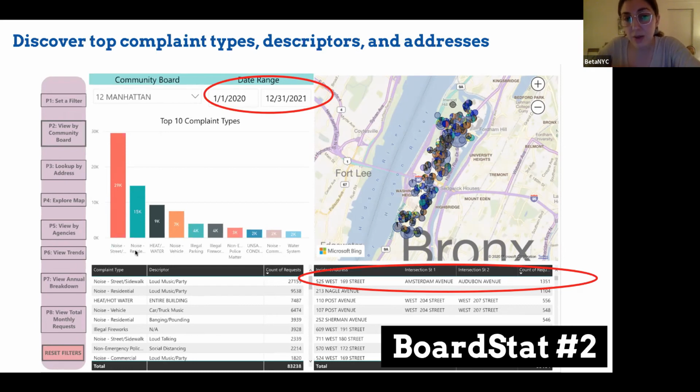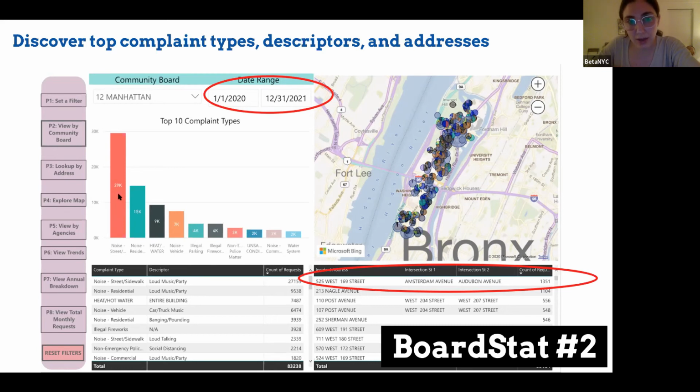It was then followed by residential noise, which you can also draw your own interpretations as to why there might have been a lot of residential noise this past year. It was a hard time. People were potentially more stressed out than usual, and home more often. Heat and hot water. So people lacking heat and hot water. And you can imagine the reasons for that. Landlords not getting enough rent, maybe turning off heat and hot water. So these complaint types often really reflect the cultural situation going on.